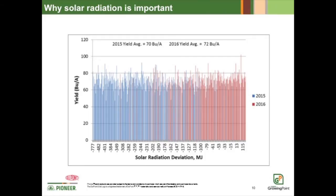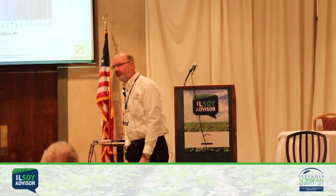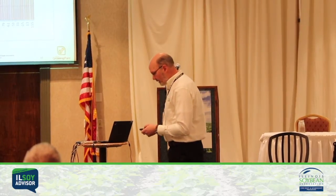And that was reflected in yield advantage. At the top of the chart there, you see that we have a 2-bushel yield advantage, 72 bushels. This is our plots, not the state average, okay, versus 70 in 2015. Now, there's a lot that goes into that yield, but I'm making the case here that solar radiation had a lot to do with it, because in 2016, not only were we spot on the 10-year average for solar radiation capture, we were a little bit above it, we were a little bit below it, and that is perfect. It's almost perfect in terms of sunlight capture for a soybean crop. You don't want to be so far above, because what happens? 2012 happens, right? You don't want to be too far below like we were in 2015, because what happens? 2014 happens, okay? So we had a really, really good solar radiation capture. It's important for soybeans. I'll explain why here in a little bit.